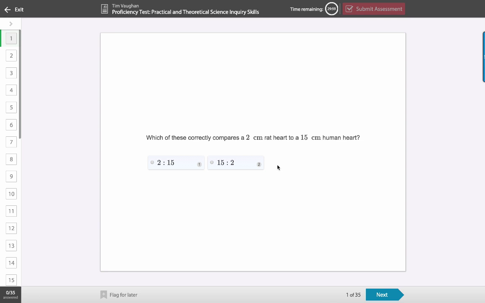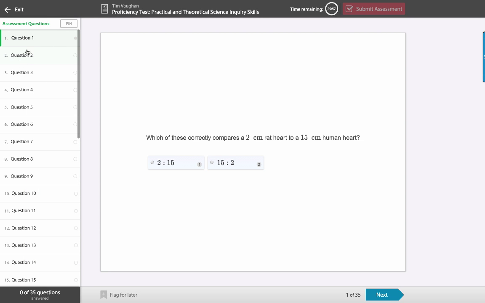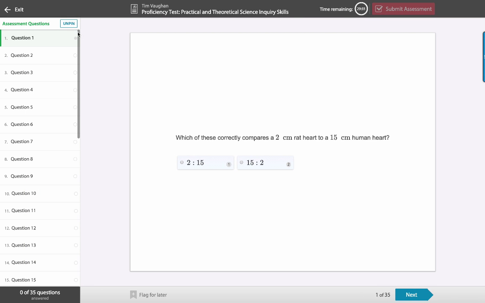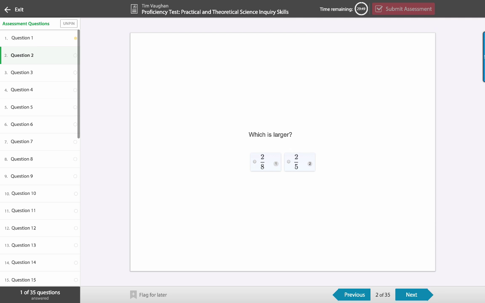Alright, and here we go. So over on the left hand side I can see all the questions that are going to feature in the test. I can see the question that I'm currently being asked in front of me. The student needs to simply click on the answer and then click on Next or Enter, and they'll go over to the next question. Up in the top right hand corner I can see the amount of time I currently have remaining. That's the countdown timer. I can also flag questions for later so that I can come back to them.